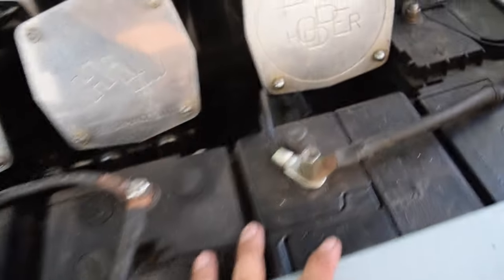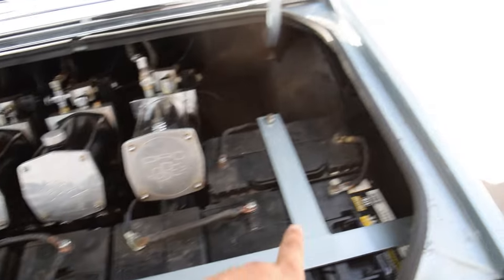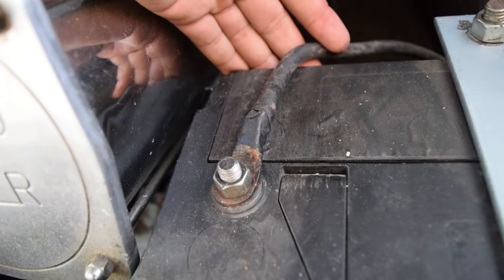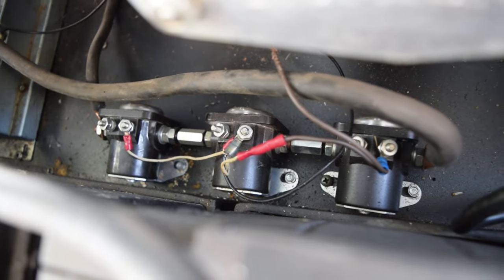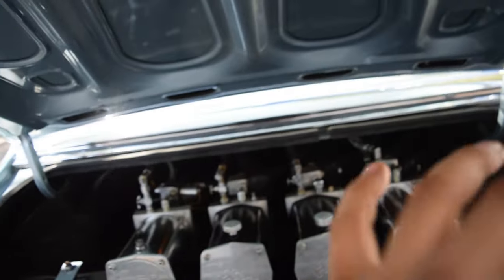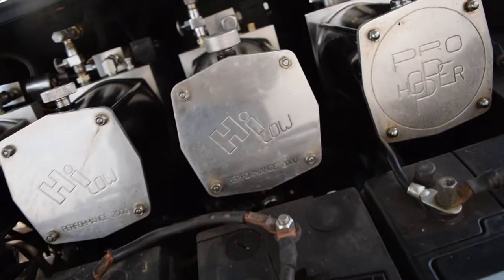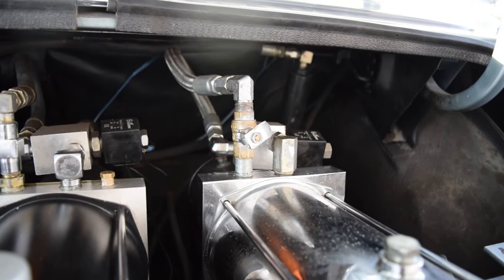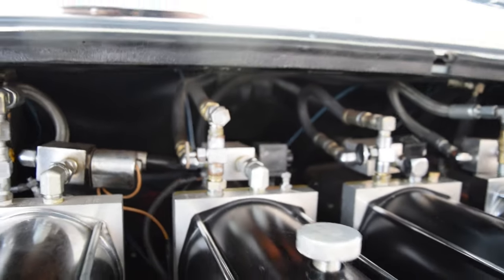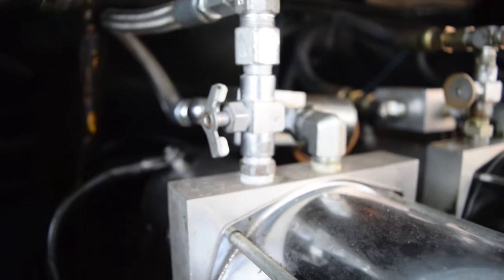Switch power also looks like it's running off 24 volts. Same for the other side - another 24-volt solenoid pack running off two batteries. All five batteries are ran in series producing about 60 volts, so this wire coming off is building 60 volts and coming down to these three solenoid combos running our front pumps. As for the dumps, this one just looks like a regular old wall valve, and these two look like something from a bathroom - I'm not sure if those are 100% legit or just metering valves.